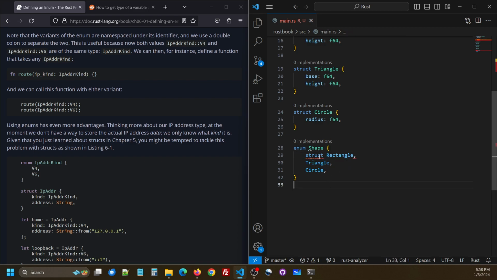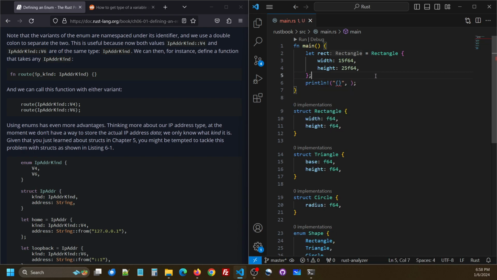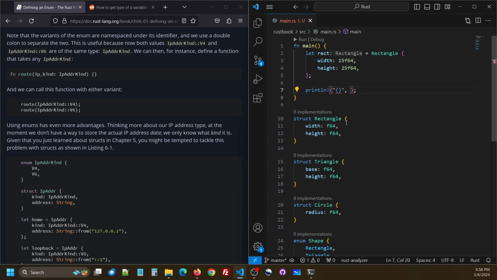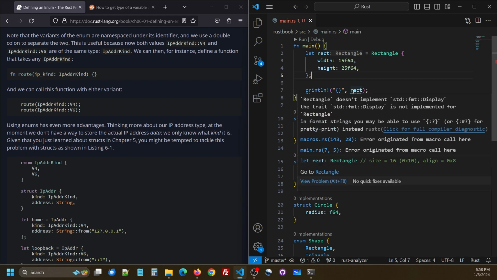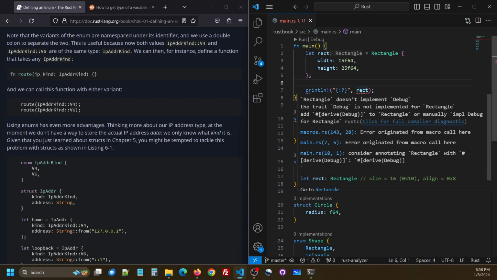Can I do that? Nope. Okay, so how do I actually have a struct in an enum? I wonder if I can do this, right? No. Right. I need the debug symbol thingy from the previous derive debug.